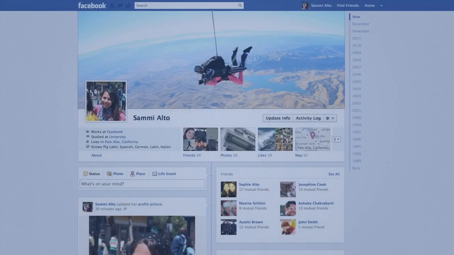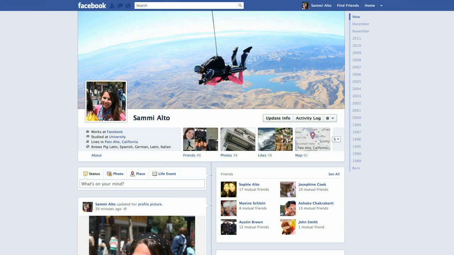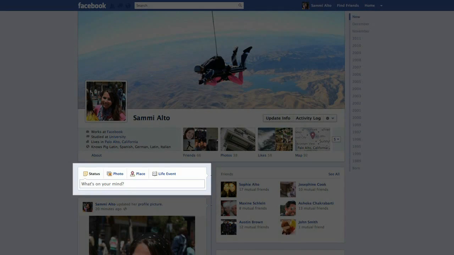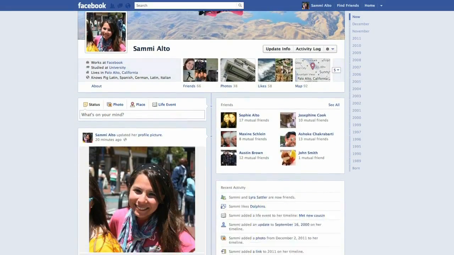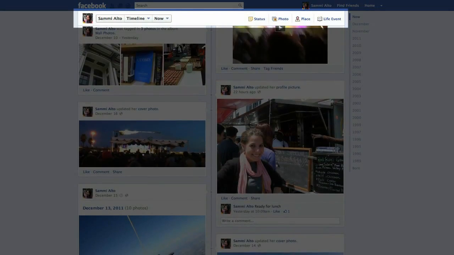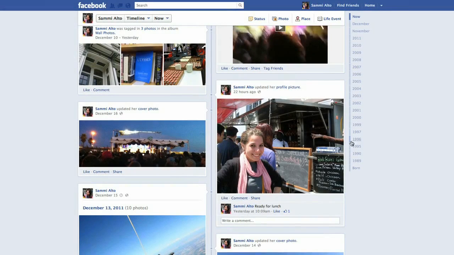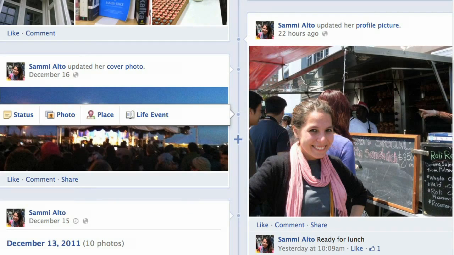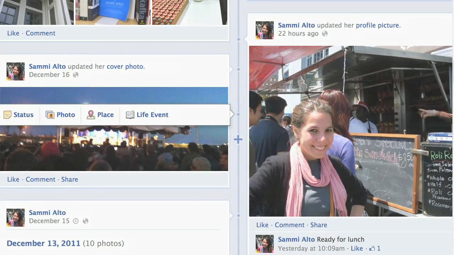With Timeline, you can fill in the stories of your past, like your first job or a trip you took with your family when you were a kid. You can add these stories to your timeline from 3 different places: the box at the top of your timeline, the menu at the top of your screen when you scroll past your cover photo, or by clicking the plus sign along the center of your timeline. The story will then be added to that specific point.